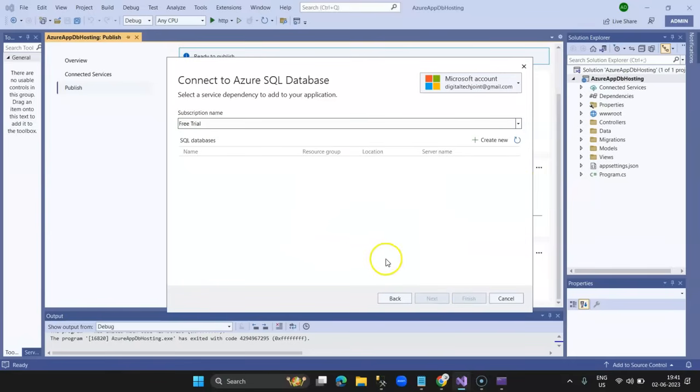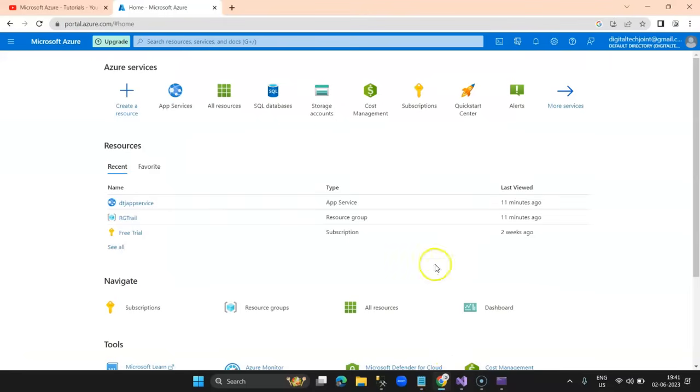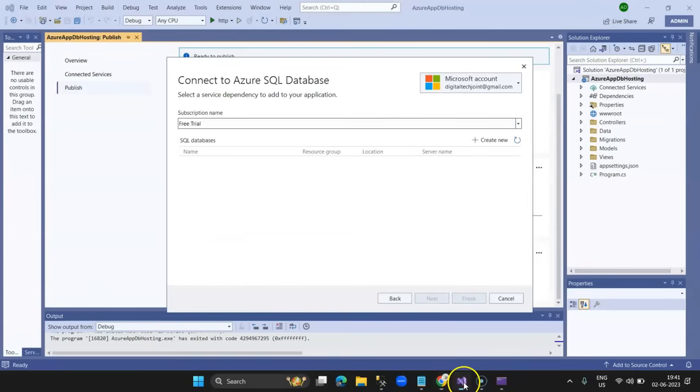Right now in my Azure platform, under my account, there is no Azure SQL Database created. That is why it is not able to see any database over here. So we can create a database from Visual Studio itself, or you can go to Azure and create it from there as well. Let's go ahead and create the Azure SQL Database from our Visual Studio.